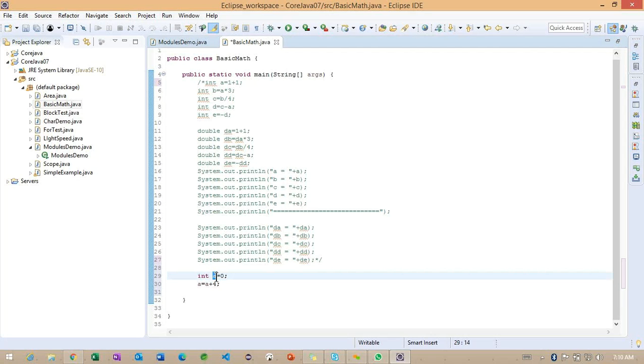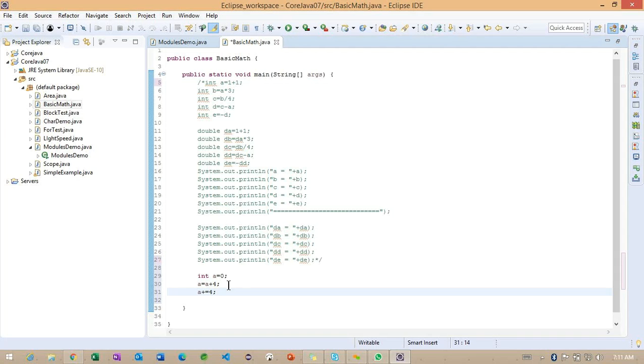Initially, what is the a value we are going to get? The a value we are going to get is 0. And based on 0, we are trying to add the additional 4. And whatever the updated value we get, we are trying to reassign it into the a value. So carefully observe here. One more way to perform the same operation is a += 4. a += 4.